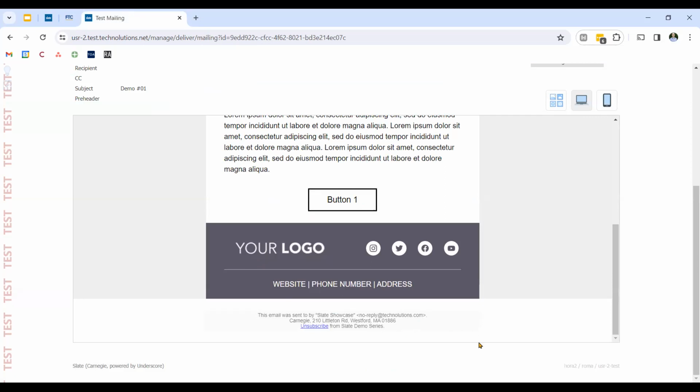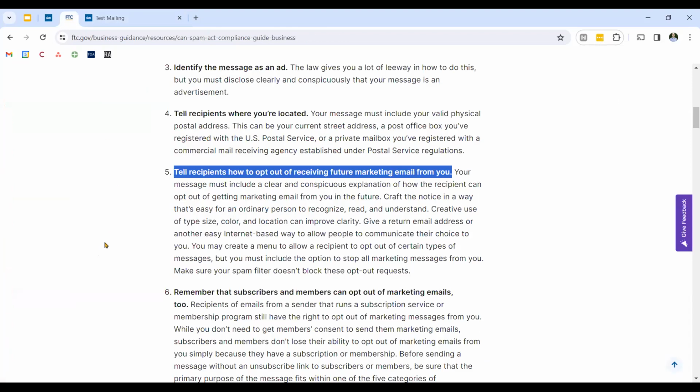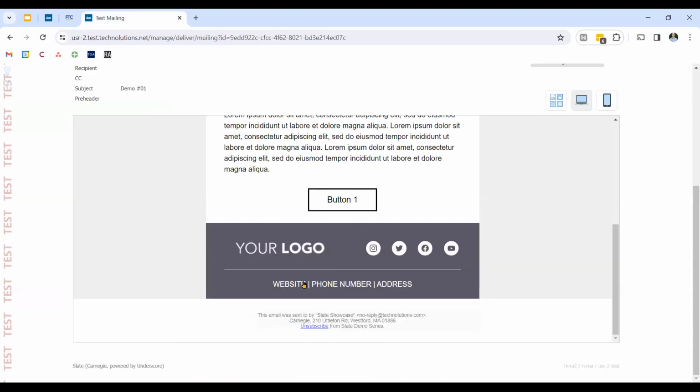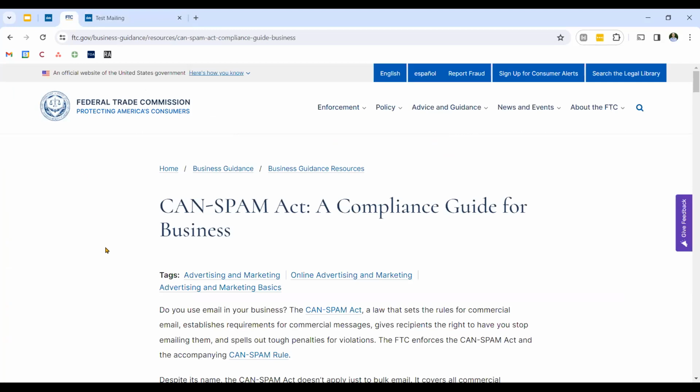So in general, in summary, again, I'm not an attorney, consult your legal team. In general, you can expect that as long as you are giving a clear way to opt out in your non-transactional mailings and you provide your physical address, that should comply with CAN-SPAM and get you well on your way. Definitely take a look through with your legal team to be sure that you're meeting all of those guidelines.